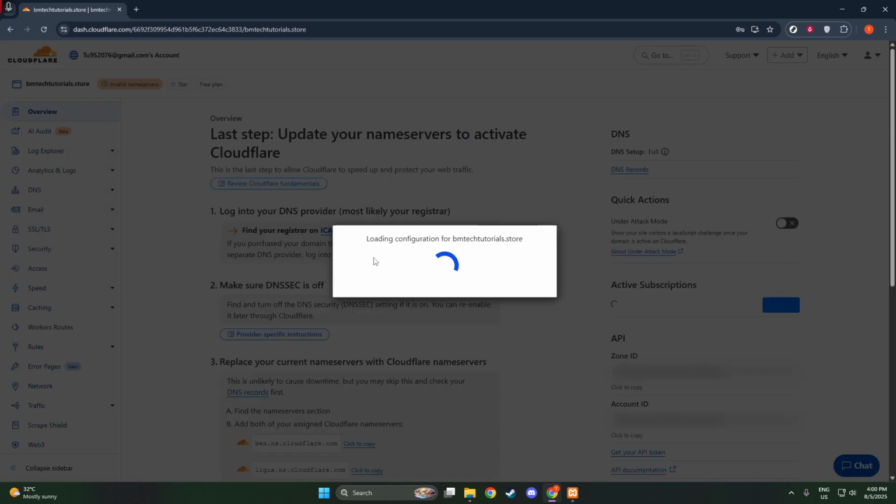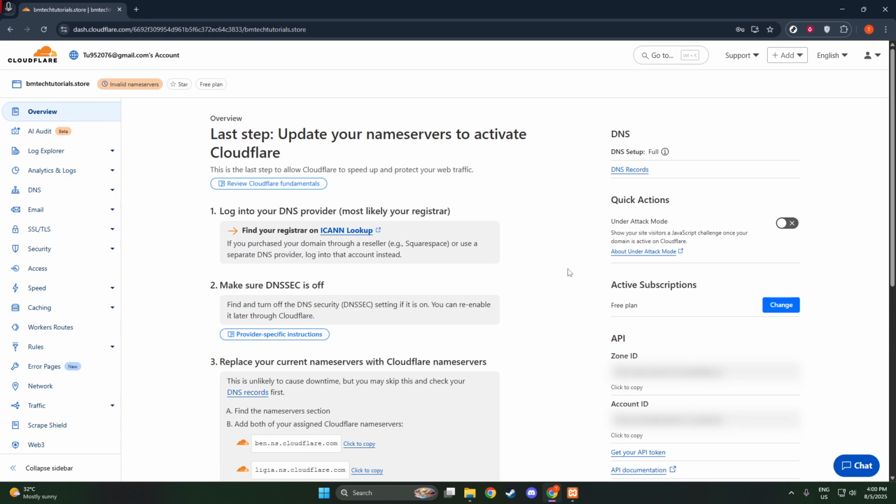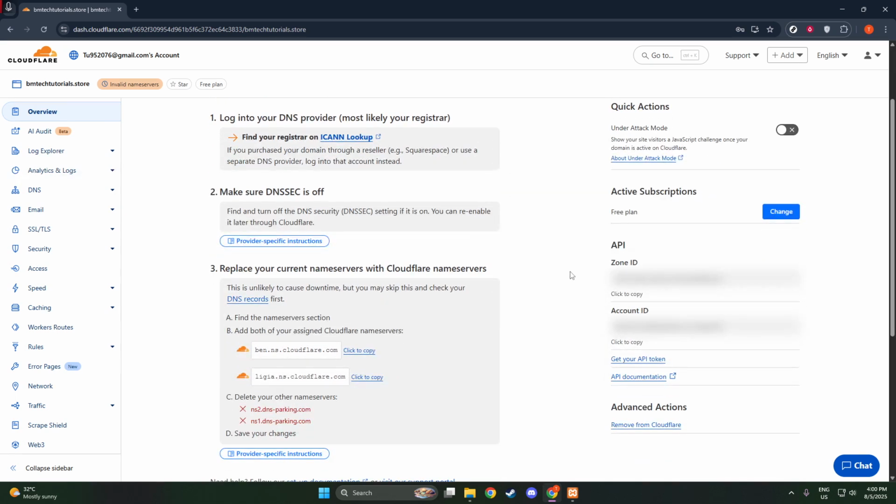Within the Overview tab, you'll want to scroll down until you reach the API section. This part of the dashboard is essential because it contains various identifiers and keys that are pivotal for interfacing programmatically with Cloudflare's services. It's designed to give you easy access to these unique identifiers that can save you a lot of time when scripting or using integrations.